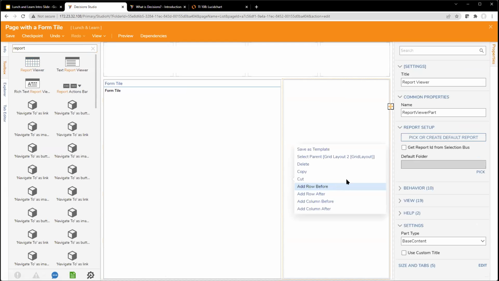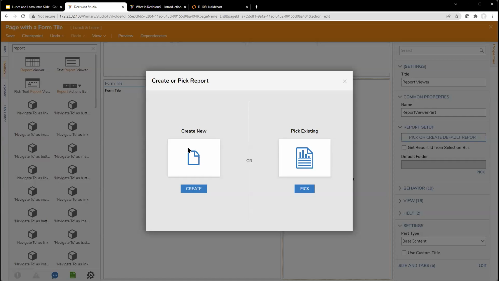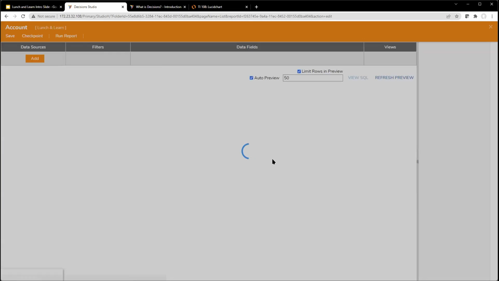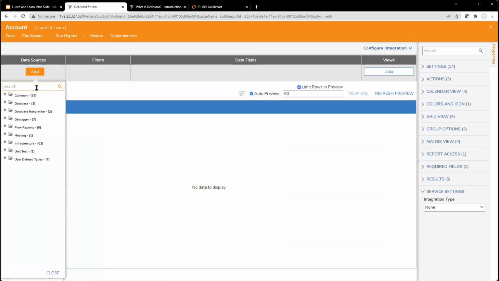So I'm going to add that report to the right here. And I'm going to just create a report of accounts. Those are usually pretty easy to use as an example because there's always accounts in Decisions. And I can easily filter something on there.